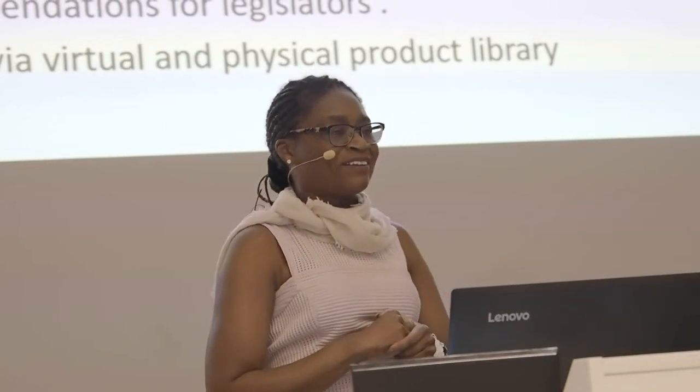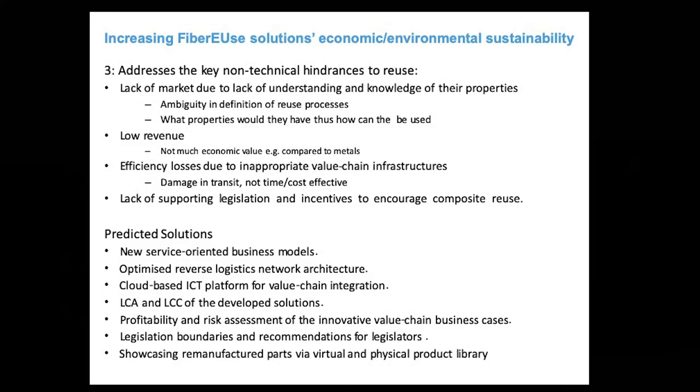The third one is the one that, as engineers, we tend to ignore. All engineers want to look at technical factors because it's a lot more tangible. However, the non-technical factors are actually the elephant in the room. Suppose we had wonderful solutions for composites, but we haven't dealt with one little non-technical hindrance, which is customer perception. Customers don't want to buy this product. Doesn't matter how good the solution is. So we need to address these non-technical factors. But no one wants to do it, because it's not tangible. It doesn't seem as important as running around, building robots. That looks a lot better. It's true, isn't it?